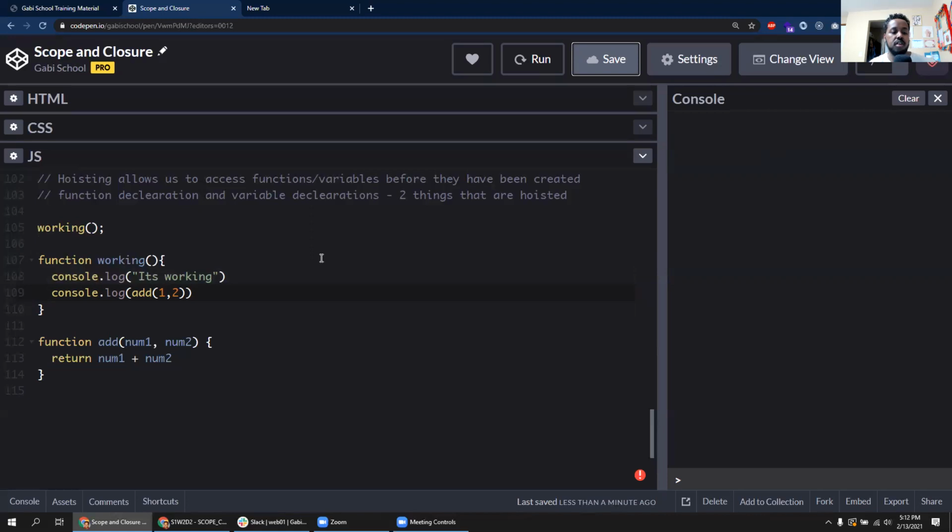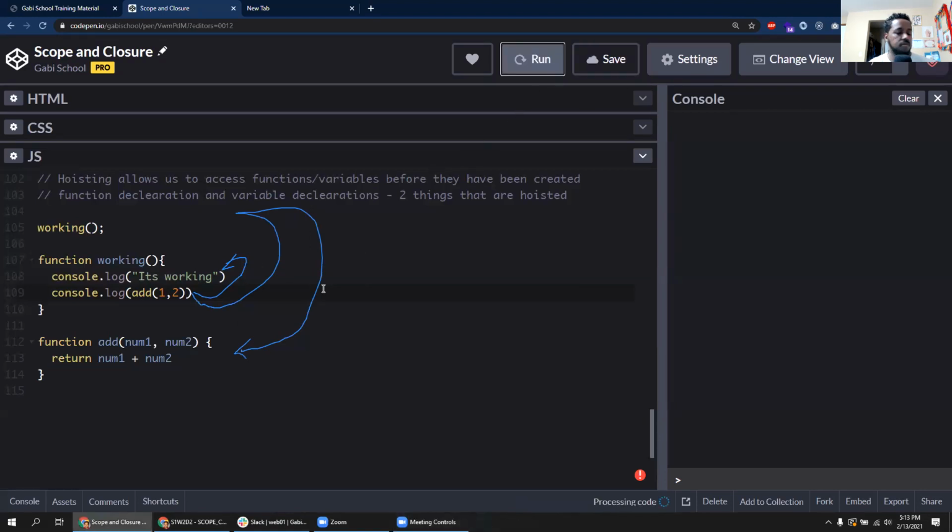This function is reaching outside. It's saying, do we have a function called add? No. Okay, go look outside. JavaScript is going to check above and below: is there any function called add anywhere in the document?